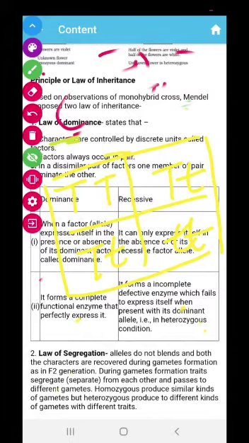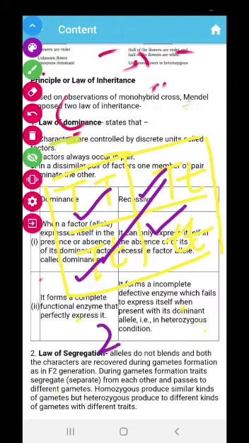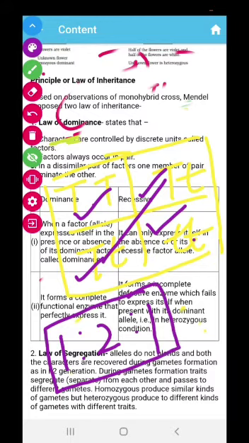And this is capital T capital T only, nowhere else is capital T present. This is small t small t only, present out of these four, and two are capital T small t, capital T small t. So these two are the same. This one is a different one, and this one is a different one. This is the genotype ratio. When you see the genetic structure or the genetic makeup of a plant, you will find the genotype ratio, and that is 1:2:1. So this is the phenotype and the genotype ratio, and these, what we called the law of dominance and the law of segregation, we read today.